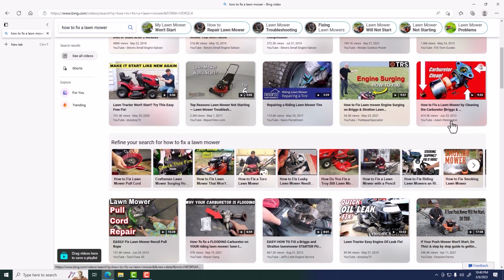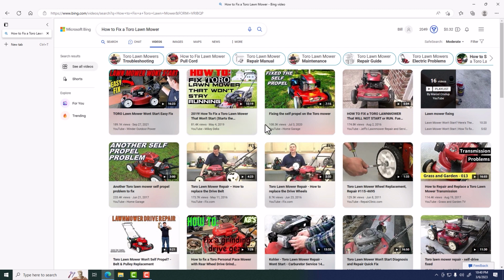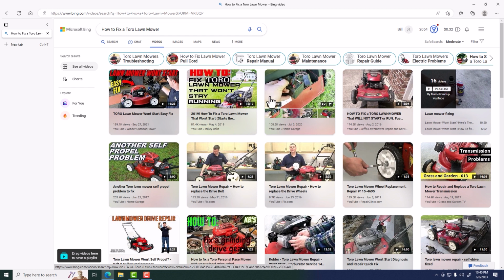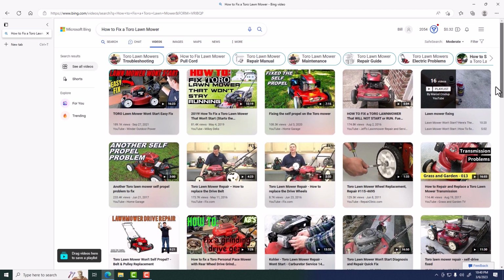So now let's say I have a Toro lawnmower, so I can refine my search here, and now I have a little bit narrower suggestions, and they're all tied with Toro.